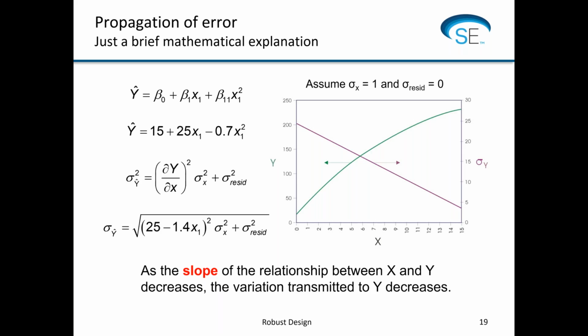Whenever we analyze a design, we do an ANOVA, we end up with a model, and the R squared says, okay, the model explains 80% of the variation. Well, 20% of it isn't explained by the model. That's the residual variation. We always have something left over that our model doesn't explain. Of course, moving the X doesn't help explain that, or it would have been part of the equation. So that has to also get added in. So we take the square root of the partial derivative squared times the variance of the X, plus the variance of the residual. What's nice is you need to have a general understanding of how this works, but the software will do all the math.